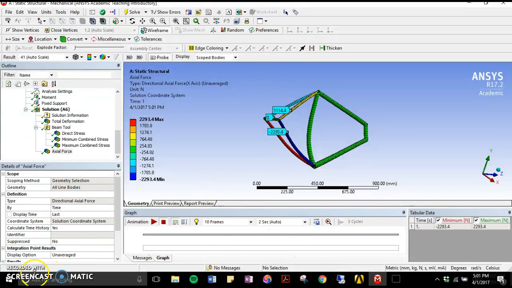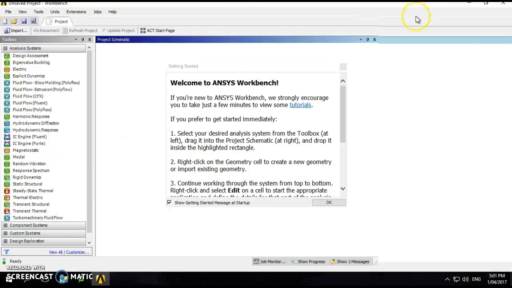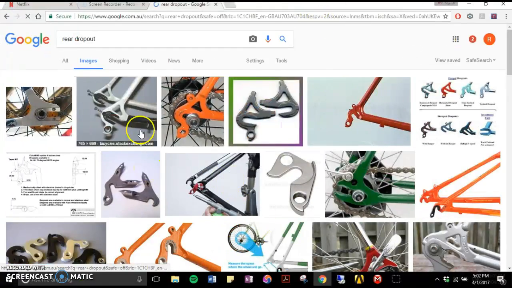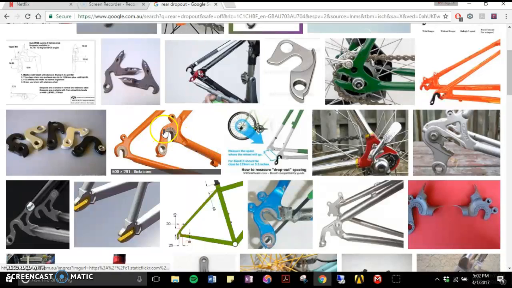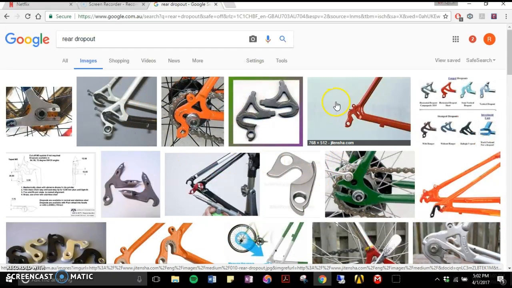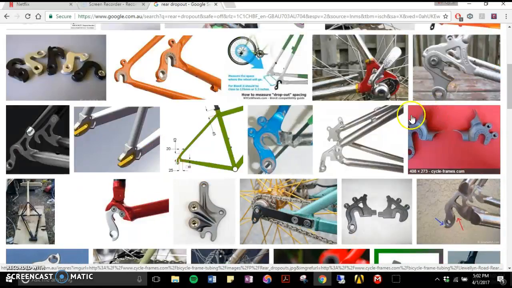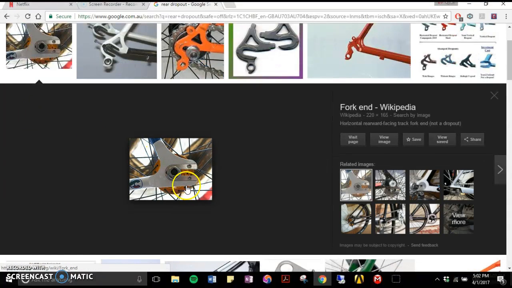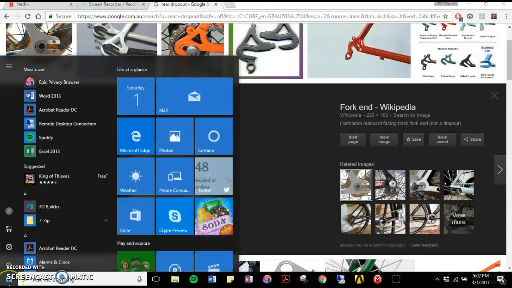Cool. Alright. Now that we know that, we're going to go over to a solid modeling software, and we're going to create the thing that holds on the rear wheel. It's called a rear dropout, and I'll show you one right now. So we're going to model that thing, right? The one that holds the wheel on, and the one on the right. So the easiest geometry to model is probably going to be a track dropout, like this one, right? Something like that. But we're just going to make it in Inventor, and then we'll put our forces on, and away we go. So let's fire up Inventor.